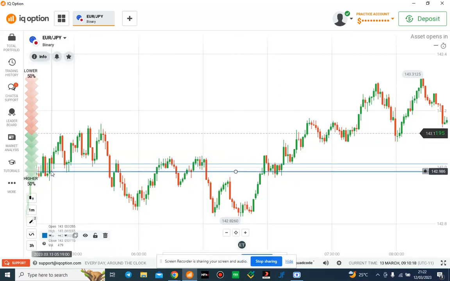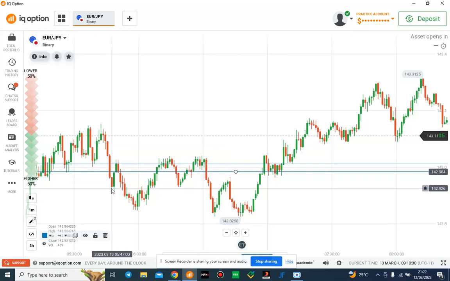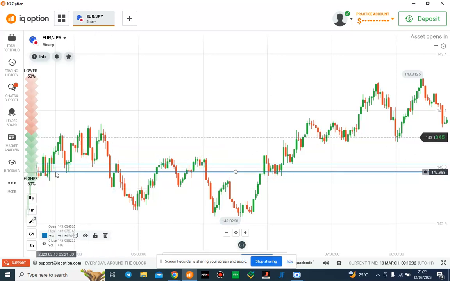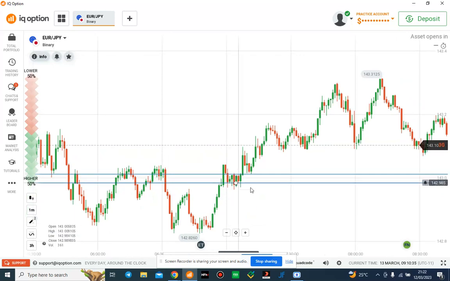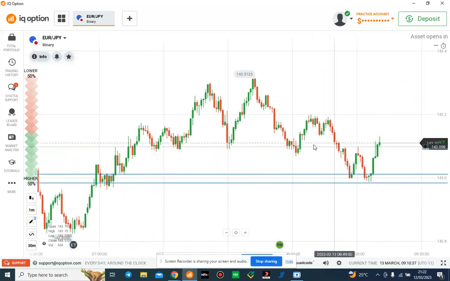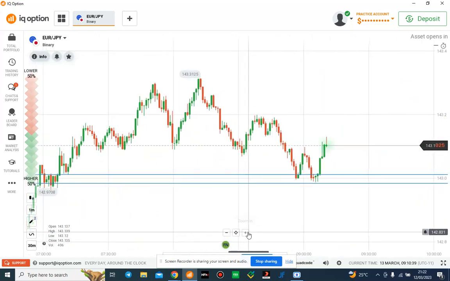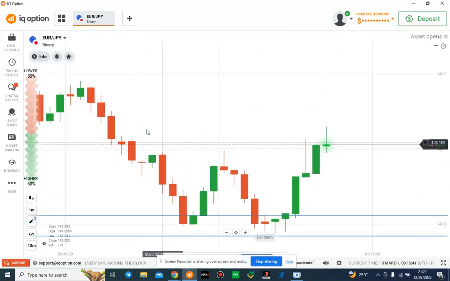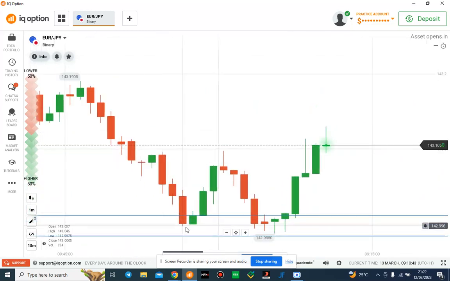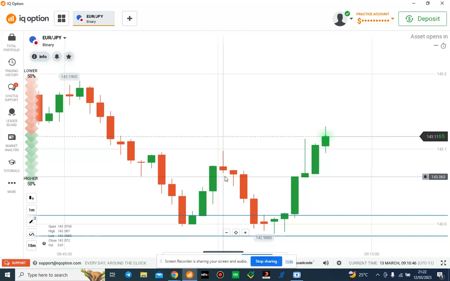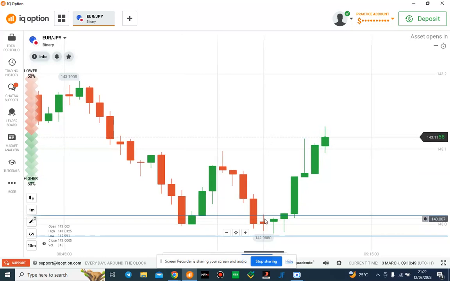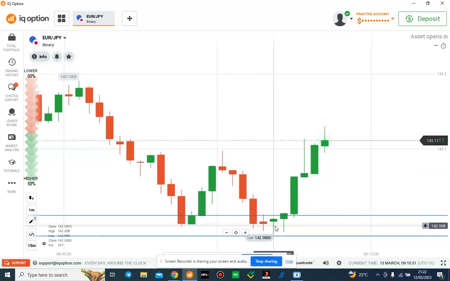The second line here is at the lowest low, because this is where the buyers enter the market. Buyers also enter the market here. Yes, when the sellers break the buyers' area, sellers enter again. So the same thing here, rejection. Now you see, when the price is falling, we see some buyers' entry here. Then the market again mitigates the buyers' area. We see some buyers' entry here.